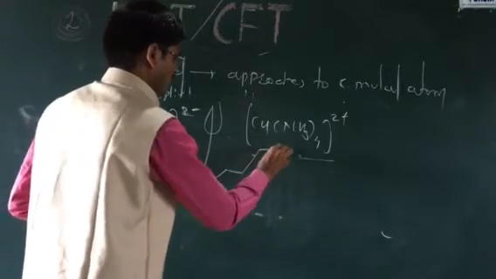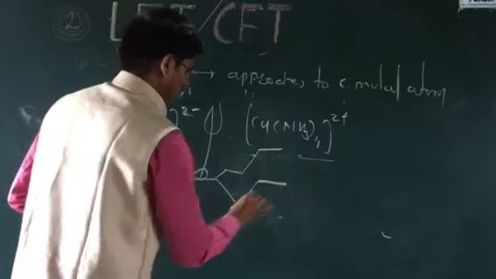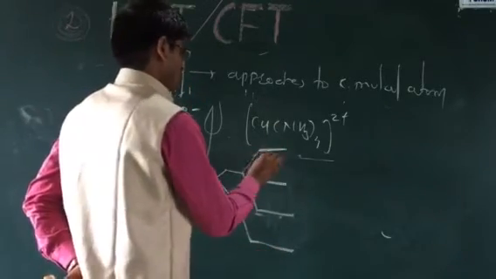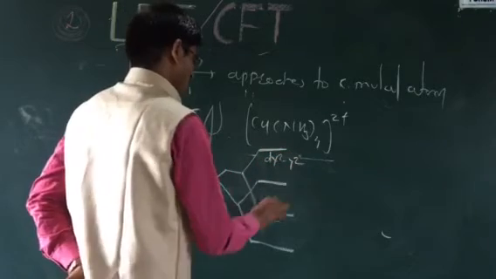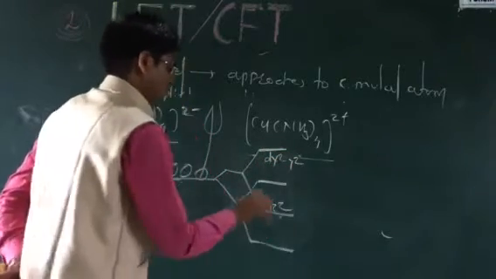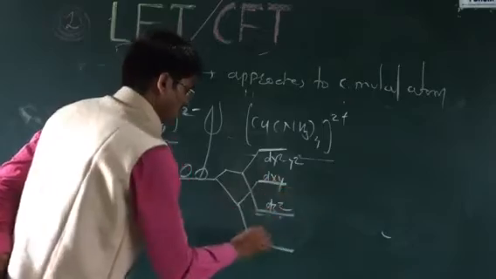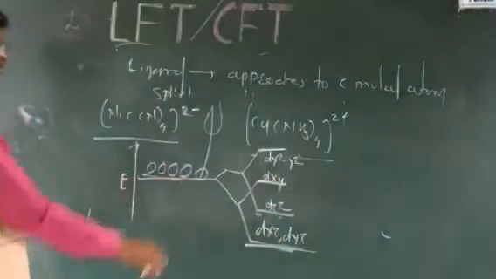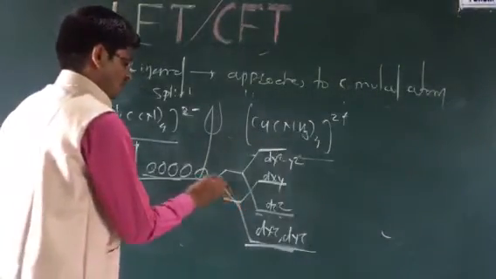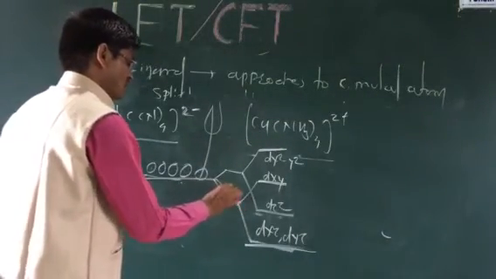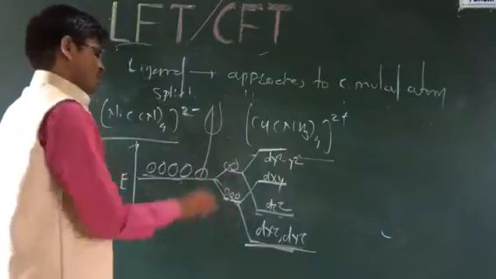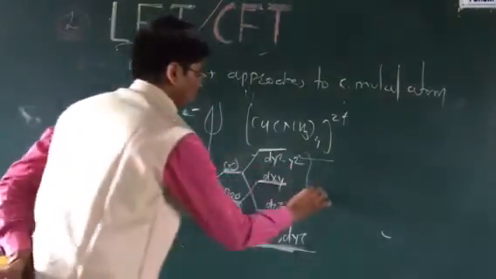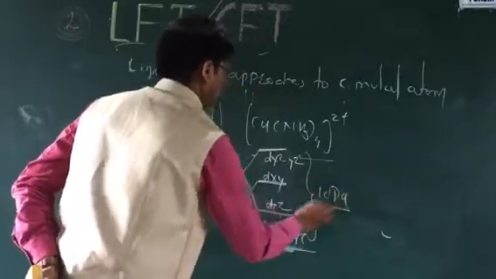This is the formation for the square planar complexes. This one is dx2-y2, this is dz2, and here dxy, dxz and dyz. So this is the pattern for square planar complexes. Here there are three orbitals and two orbitals: the T2g level and the eg level, with a total splitting of 10 Dq.